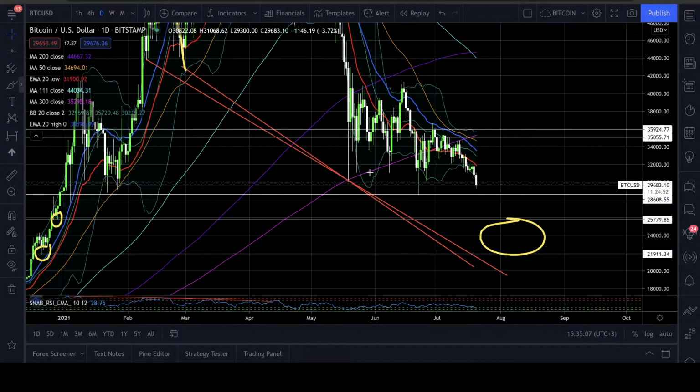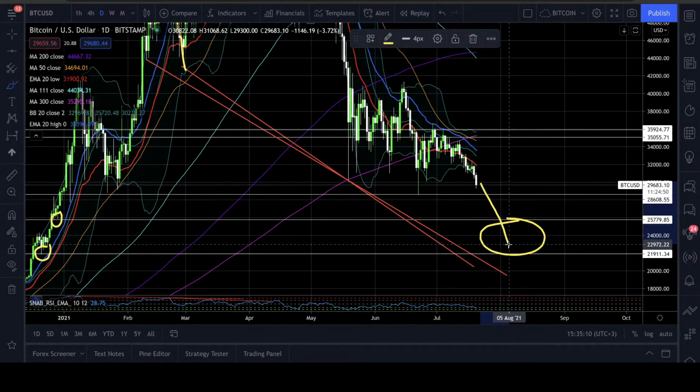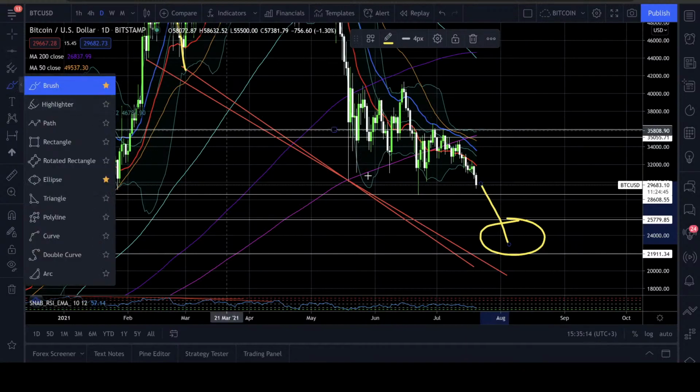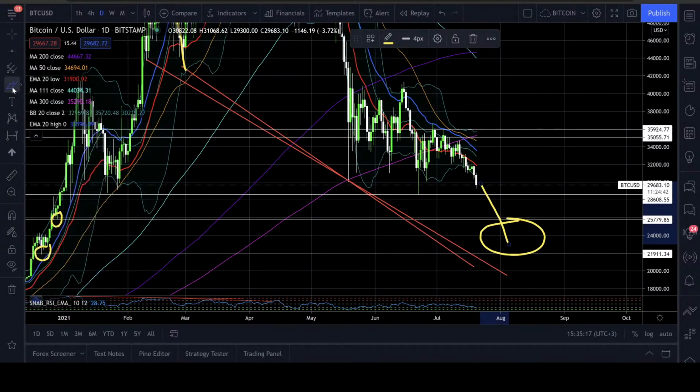So it's going to maybe drop somewhere around here, and remember these resistance here next month. I've said this many times in the channel, nothing goes straight down, nothing goes straight up. So once it finds a strong support either here or here, which I mentioned, these are all price actions. This is all based on price action. So it could drop as low as 22 or 25. Once it finds some sort of support, it will most likely be near the end of this month.